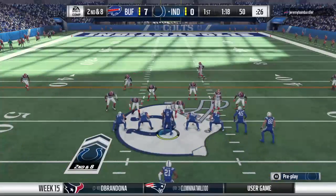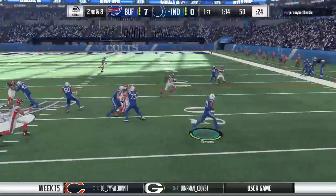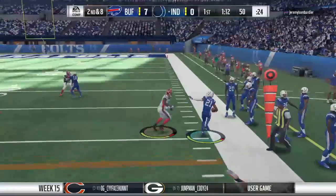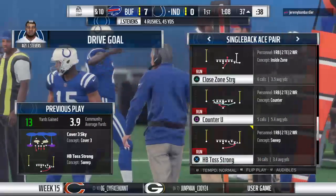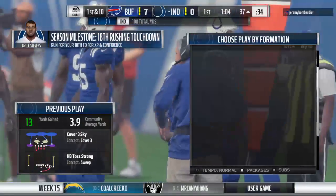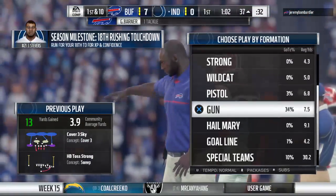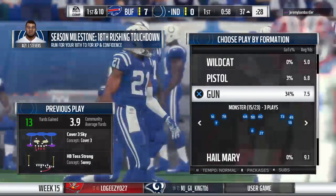Well, winning one-on-one battles is always a part of the game, but when you have good team defense, as we just saw there, one broken tackle, but he didn't get away because the rest of the guys arrived to put him on the ground. Give the Colts 13 yards and a first down. Getting the sense Charles are going to put a big emphasis this afternoon on the run game. And why not? What we're seeing so far, working pretty well for them.